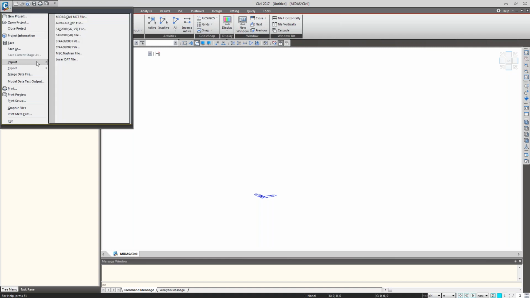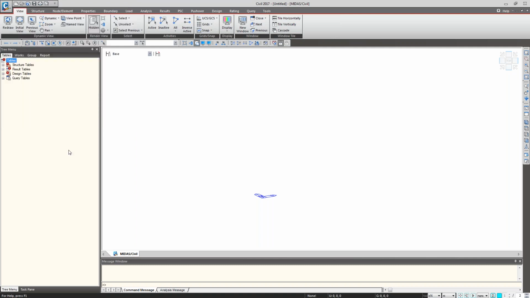This program gives the facility to import files from other interfaces like the MCT file. Midas MCT file is the Midas command text editor file, similar to the STAAD editor. You can import geometry from AutoCAD, and import models from SAP, STAAD, MS Nastran, and LUSAS. You can also use the export command to export to a text editor file and MXT file for Midas FEA and GTS, and export the model to AutoCAD DXF, frame section for solids, plates, and IFC files.